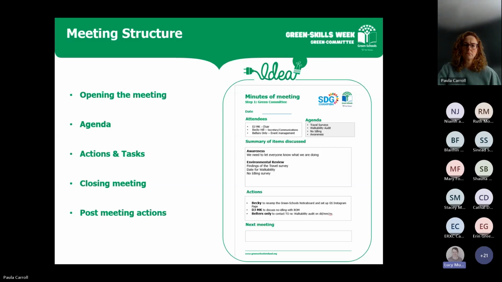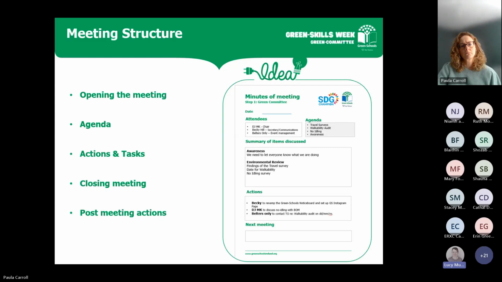Okay, your agenda. So as we've mentioned, this is a really important document. It's a list of items to be discussed, and it'll give information and updates, and it might include decision-making or voting on particular actions. Actions and tasks. So they're important. Who's going to do what and when does it need to be done by? And actually set these down in stone so that everyone is clear about what they're going off to undertake in advance of the next meeting. The secretary should be taking minutes that correspond to the agenda items so that there's that clear correlation between the two documents.